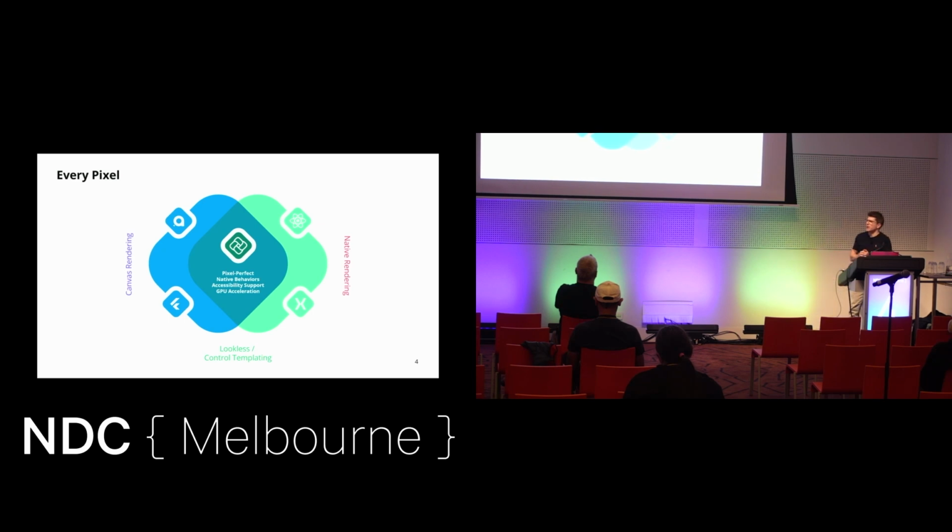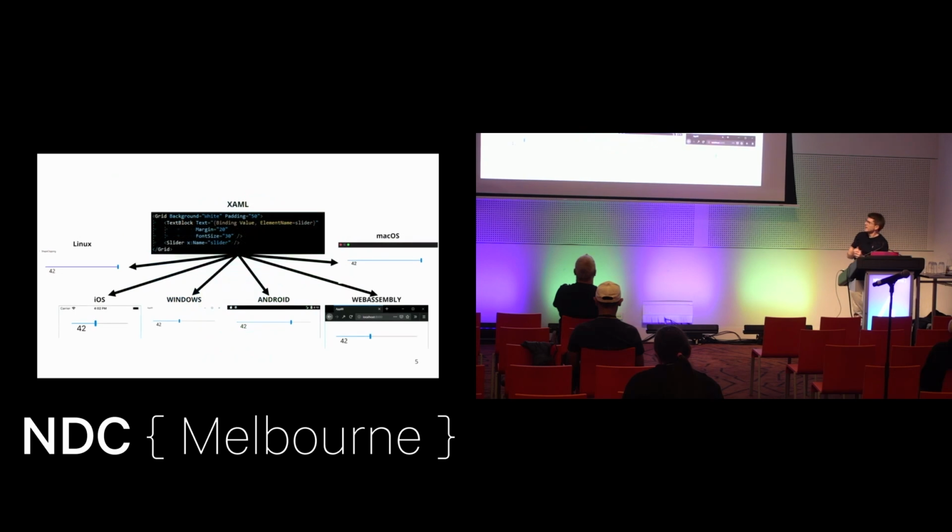The other aspect that is interesting to look at is this concept of control templating. For those familiar with XAML, one of the benefits of XAML is that you can restyle things, and you have this idea of lookless controls. The idea is that the behavior or functionality of the controls is separate from the way that it renders. So you should be able to take a control, completely restyle it, and it still has the same underlying functionality. If you look at these technologies, Avalonia does that well, because it came out of the WPF space, which already supported that. And then Uno supports that as well.